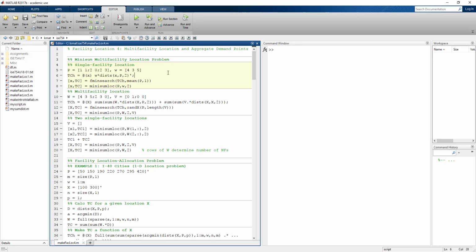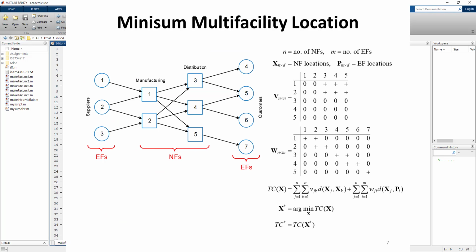The minisum multi-facility location problem involves a situation where you have more than one new facility. But instead of just solving multiple single facility location problems at once, what makes it a multi-facility location problem is that there are flows and interactions between the new facilities.